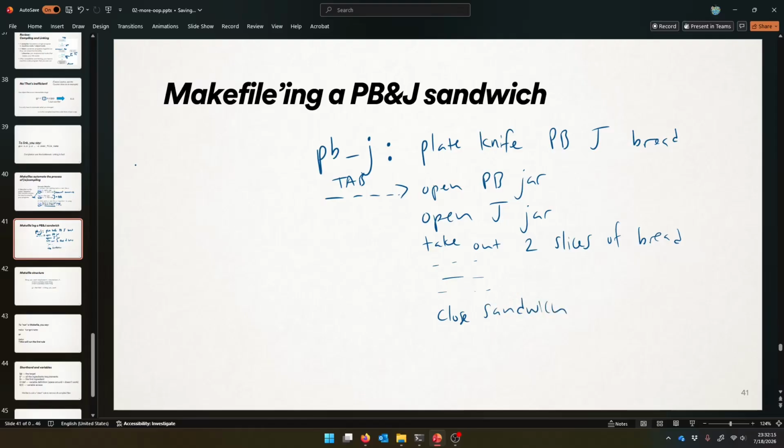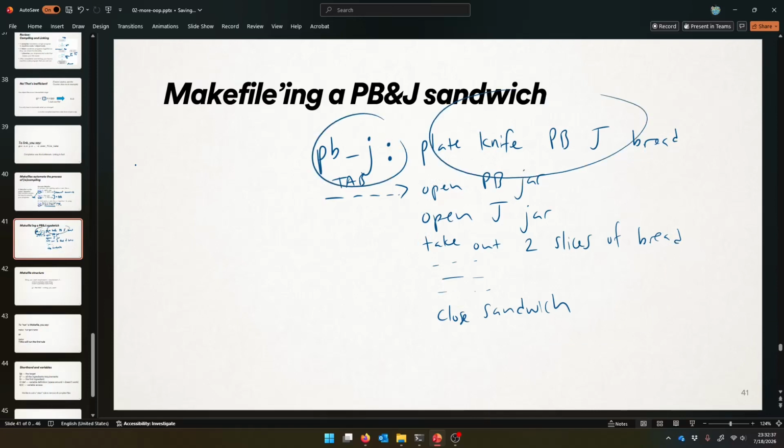Okay, so that is how you make a peanut butter and jelly. This is how you make a makefile rule. You say what you want, name of your target, which is usually the name of the file you're trying to build, and then you give all the ingredients, which are other files that you hope to exist. They better exist first for you to do anything. And then you tab over and you give a bunch of terminal commands for how to slowly but surely build the final thing you wanted out of these ingredients.